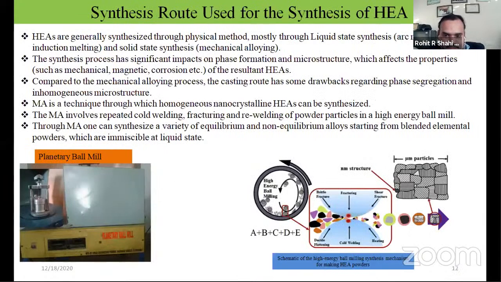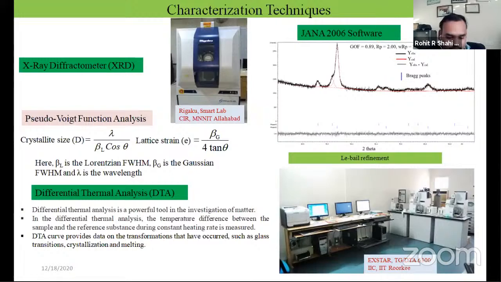But we synthesize this system by using a mechanical alloying technique. Why mechanical alloying? This technique is beneficial because some alloys have slower diffusion, some elements have slow diffusion. So if continuous milling runs for 10 to more than 20 hours, in that case those elements having slow diffusibility can also diffuse properly. And we all know the basic phenomenon behind this milling: there is constant welding and cracking. Due to that, local heat is generated, and due to that, alloying occurs.